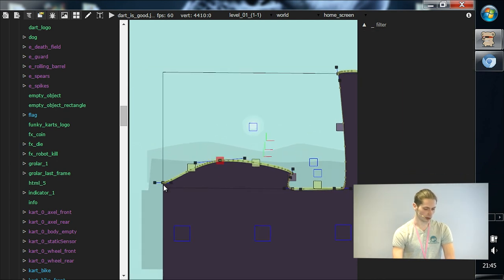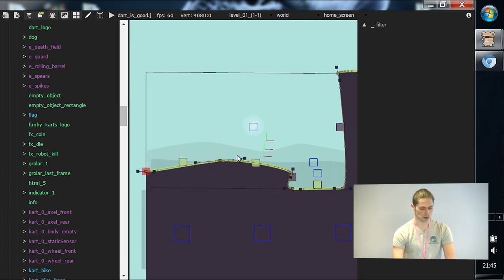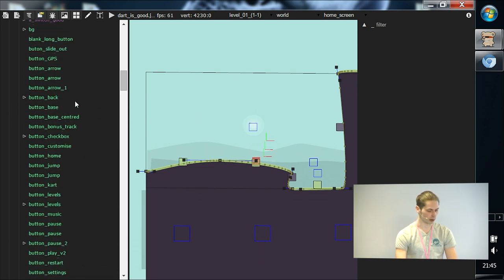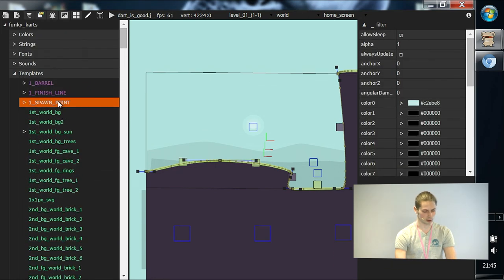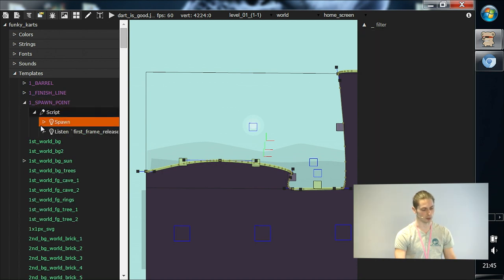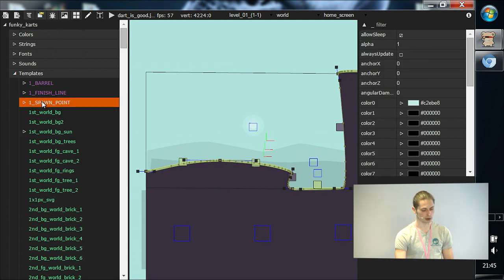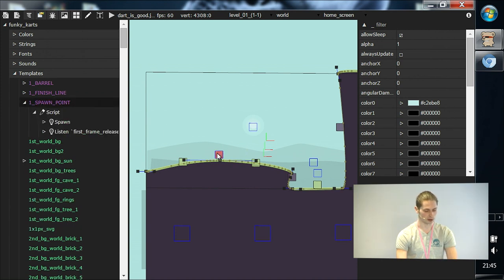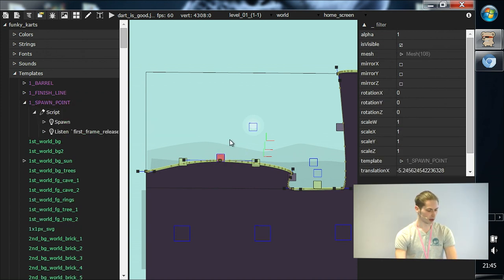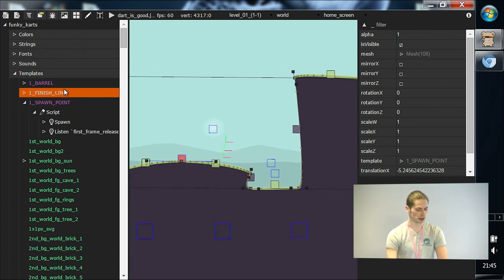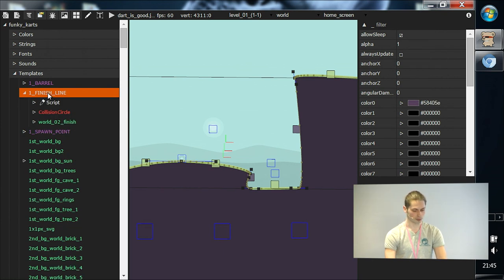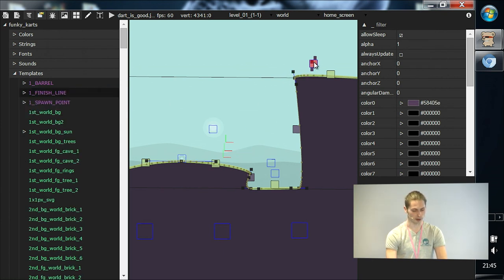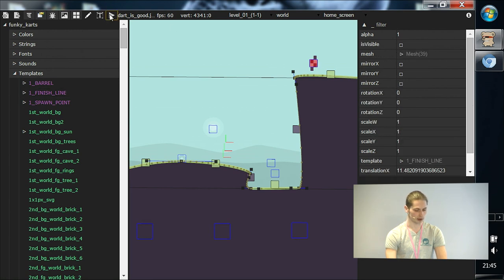So we would need some spawn point. We would define somehow where we'll have a spawn point. For that, we have items. As you can see, I'm scrolling back. It's a huge list of items we have. And here's a scripted item called spawn point. You can see the script is attached here. We can just double click it and put it in the scene. Let's place it here. So we have a spawn point, so we need a finish line. So we just grab a finish line. This is the same object with scripts. And put it up here in the hill. And just let's hit play and see what's going on.